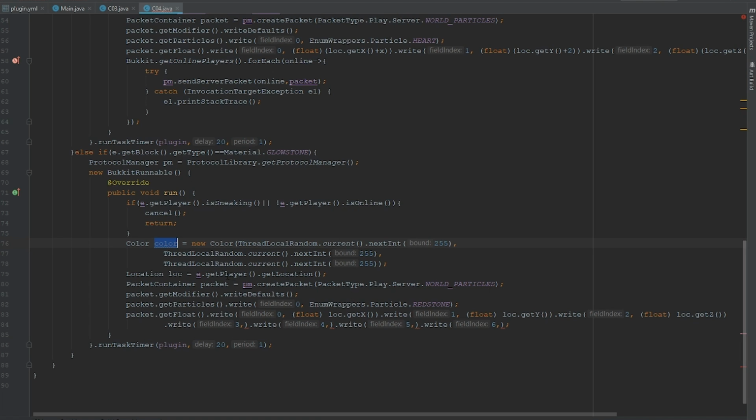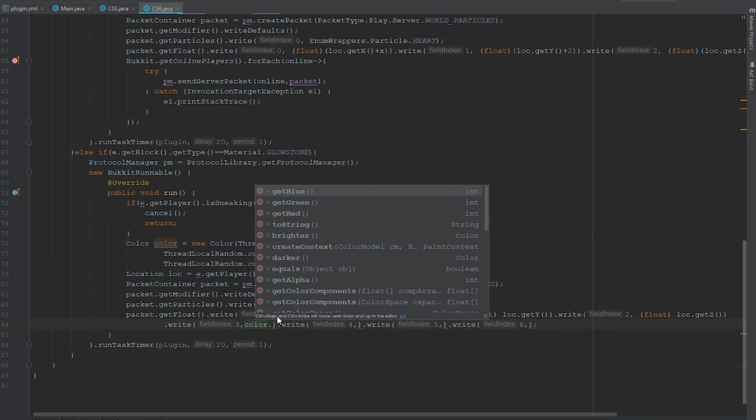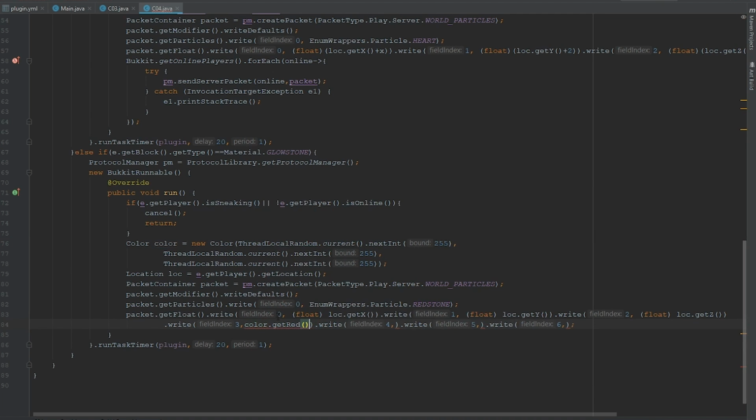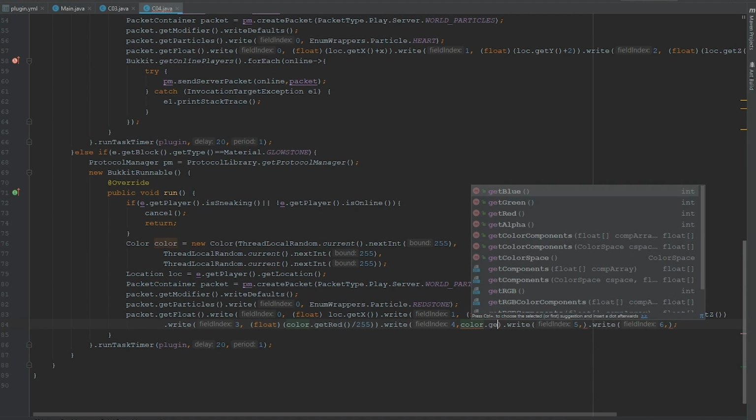Okay, so let's get color, and with the color the first one is going to be the red. As I said, please keep in mind we need to divide this with this and cast it to float. I know it's actually hard to understand, but it works like that, as I said. We're gonna get the color again.